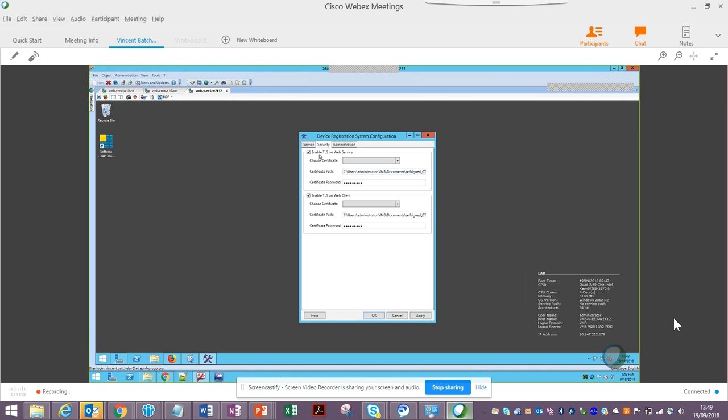If you enable it on the web service, this controls the communication with the device. In this case, I'm using self-signed certificates, so you can choose a certificate, you can create a new self-signed one, or once again, you need to check the documentation. You can actually use a CA certified certificate should you need.